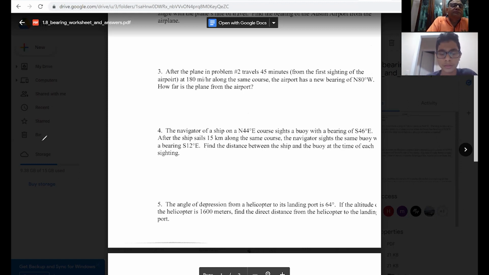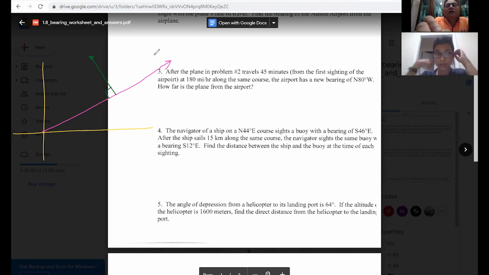Okay, so basically, let's redraw this thing. What we had figured out is that this was going at 79. So it continued, right? Somewhere in between, we found that this was kind of like this, and we did figure out this particular angle. Let me draw north with a yellow line itself.